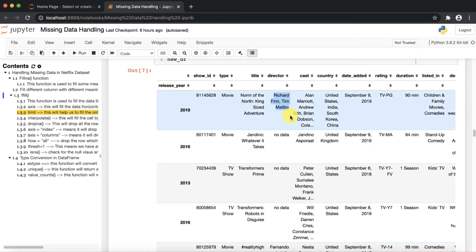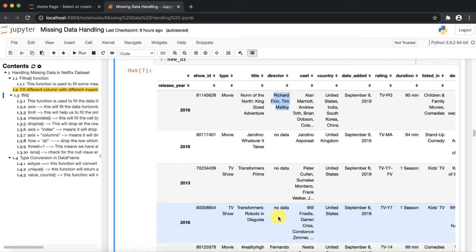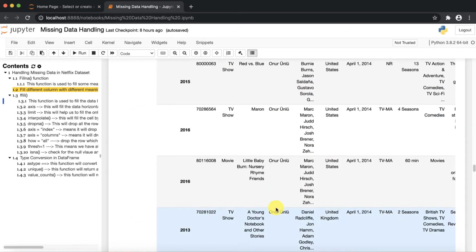Suppose for Richard, after that, three rows contain no data. What I want to perform with this limit is to go for only one fill value after that. So from Richard Finn team Melby, here it is also Richard Finn team Melby, and the rest of the cells are as they are.